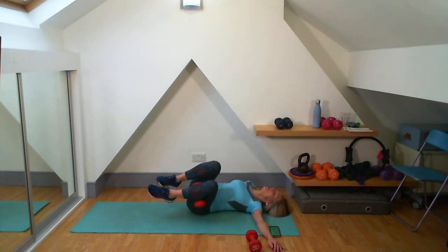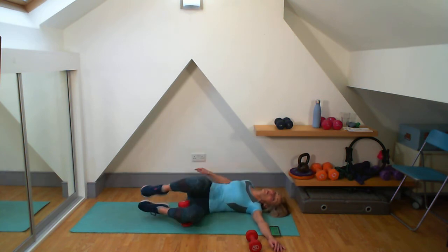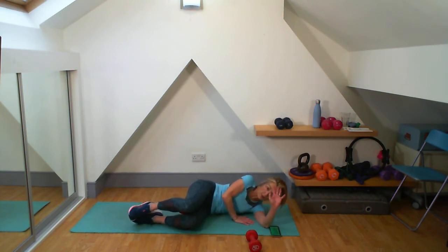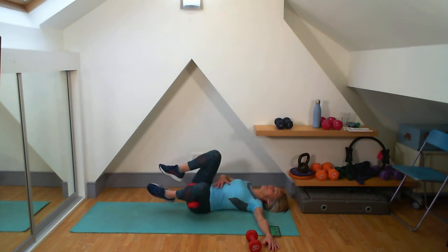Lovely. Onto your back, put your other arm out. Five, four, three, two. That work is building up now on my inside thigh, especially if you've gone with that heavier weight on this one. Okay, one, two, three, four. This arm, five, just there. Five, six, lovely, good. Back on, inside thigh. Zip and hollow on.